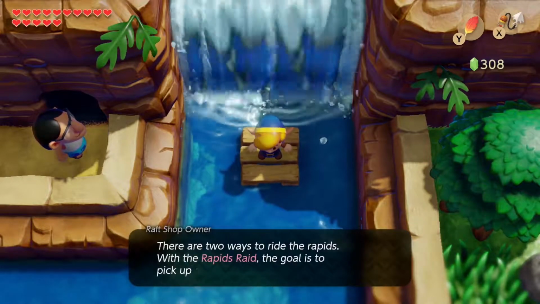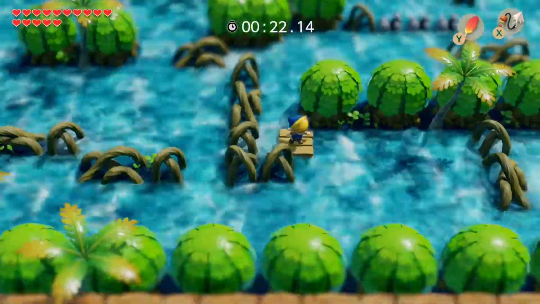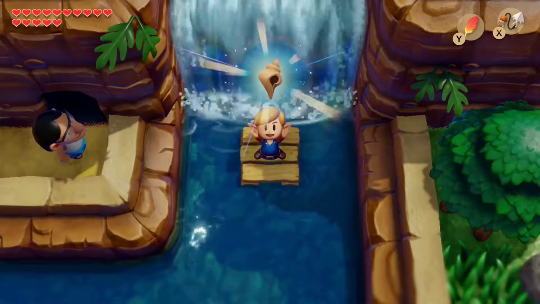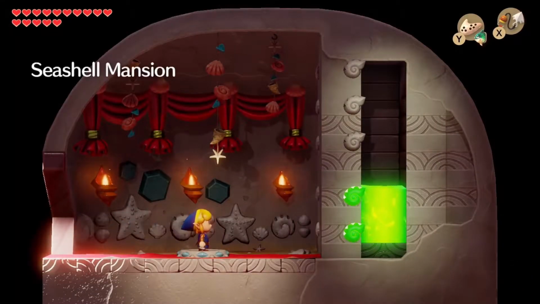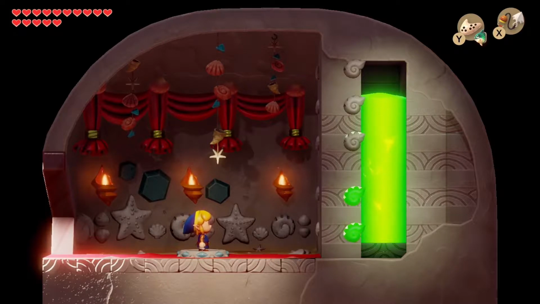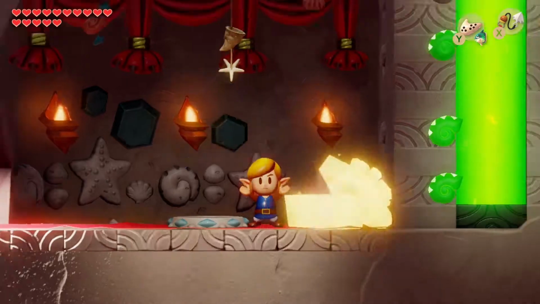Well, at least I got my money back, so I'm not wasting more rupees. Yay. That's what we came for. We get 2 rewards. What is the other one? A chamber stone. Who cares? This is the worst part of this game.